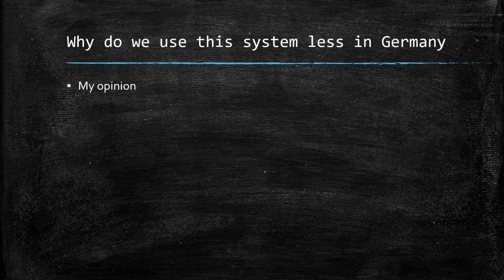My opinion is the system is more likely to be used where the rooms only have to be heated up briefly. In my opinion, such a system would not work well in Germany, simply because the weather is much colder than, for example, in the US, where the system is mostly used. For colder regions, radiator systems are more likely to be used, so the heat can be stored.